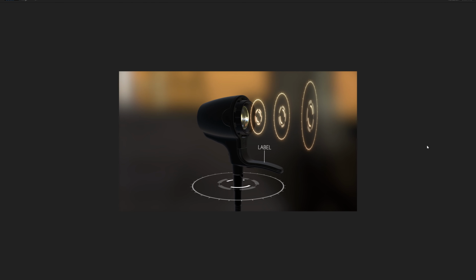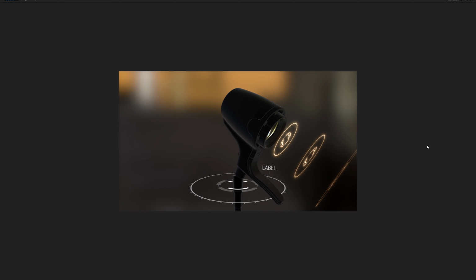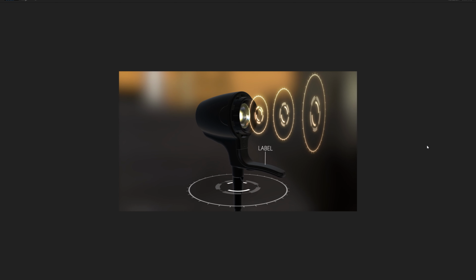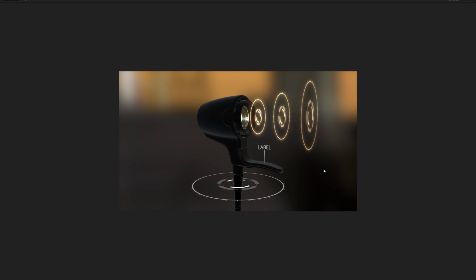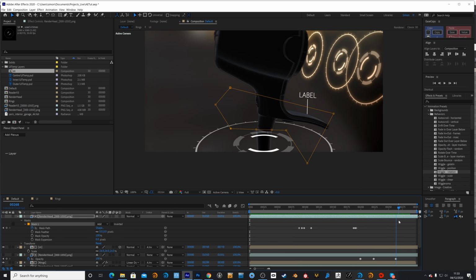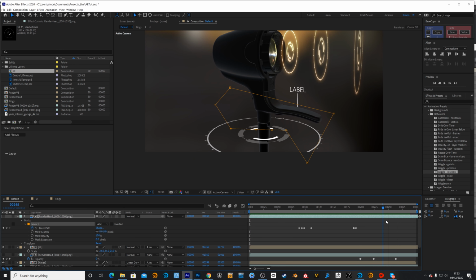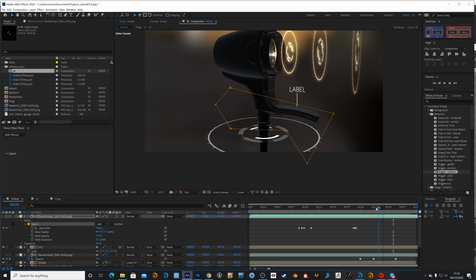So let's have a look what we've got. I've just noticed an error here. Let's have a look. So we just need to keyframe this mask. You see here as it zooms in, we start to lose it around this area. So let's just keyframe there. Keep things nice and tidy.